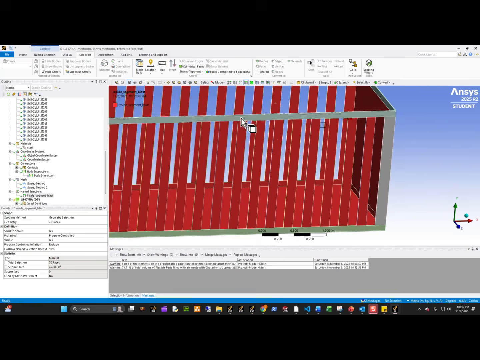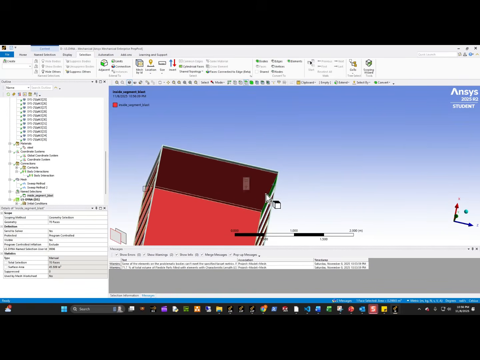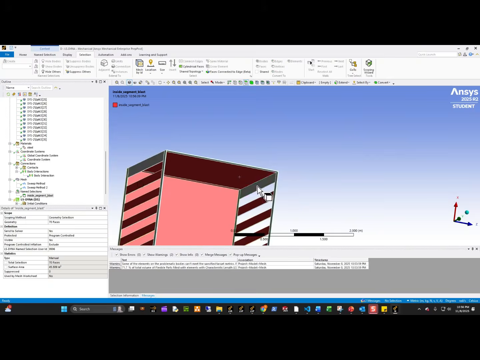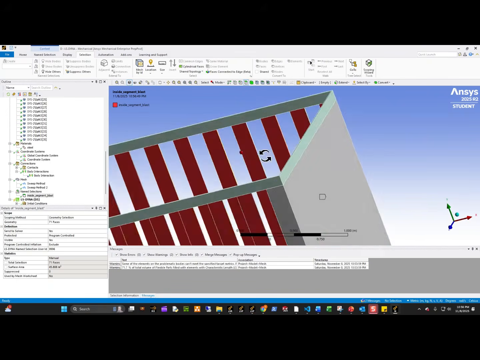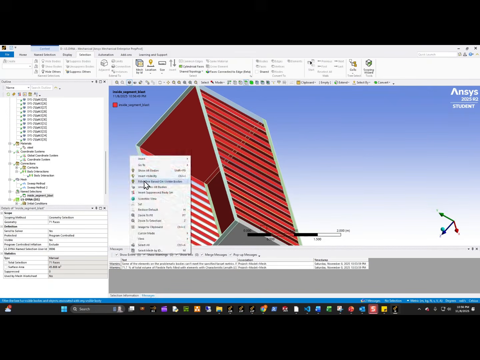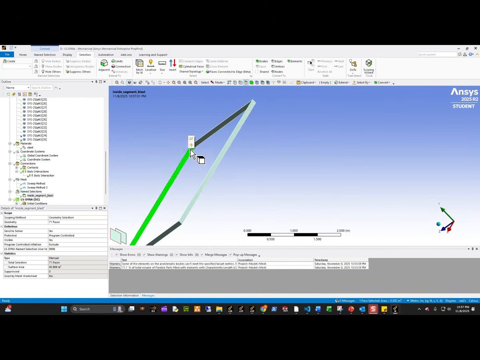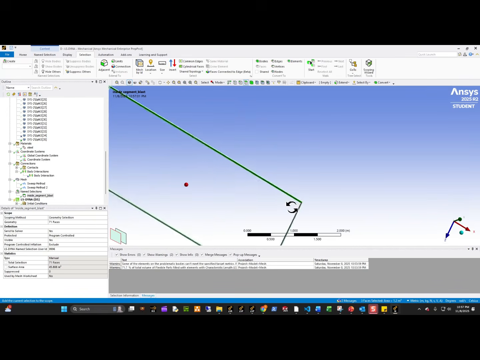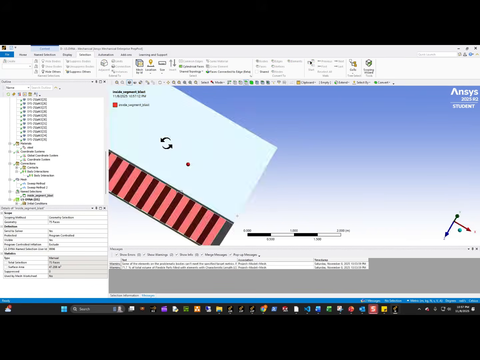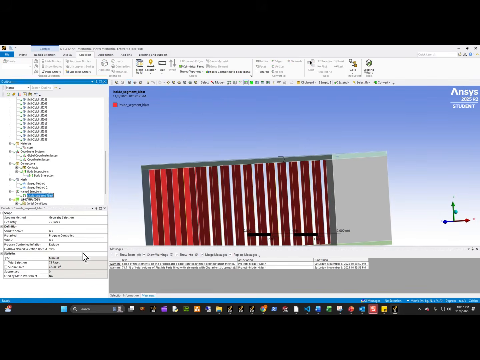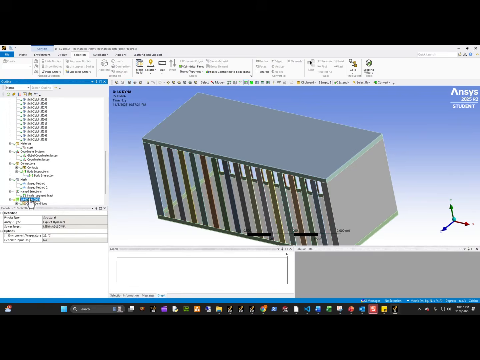I'm going to hide the top face so I can look at it better on the inside. What I also wanted to do here is make sure I select this face and add it. Okay, I think that should be all the inside faces, right? I believe. Maybe I can select here as well. Yeah, I should select the other face as well. Select these faces. Okay. Now what I've done here is, if you look at what I've done, I have now selected all the inside faces inside this box, because all of these faces are the potential targets for the blast wave.